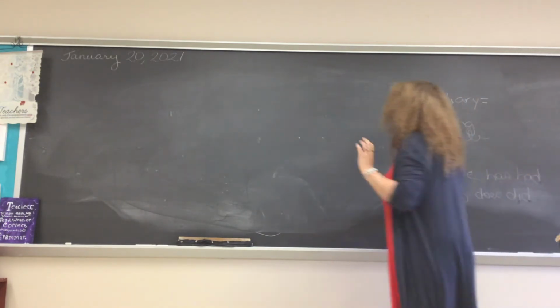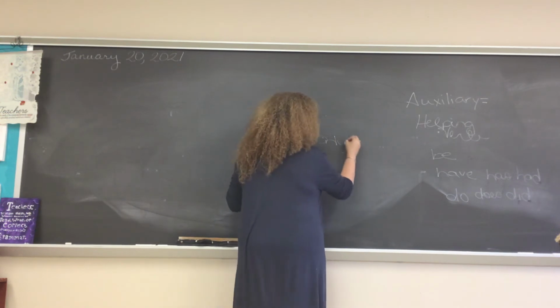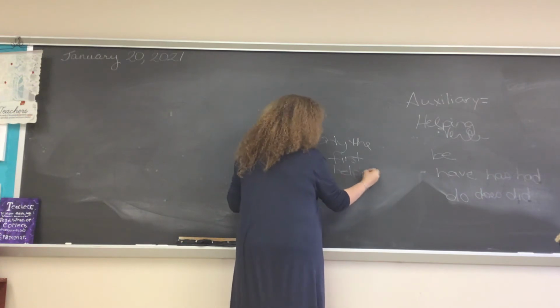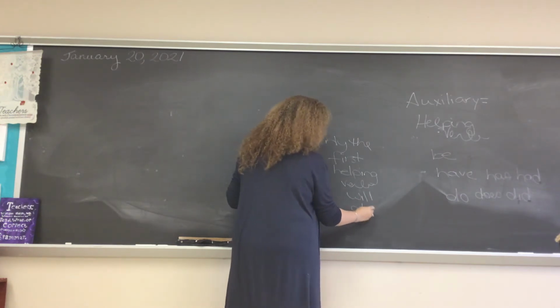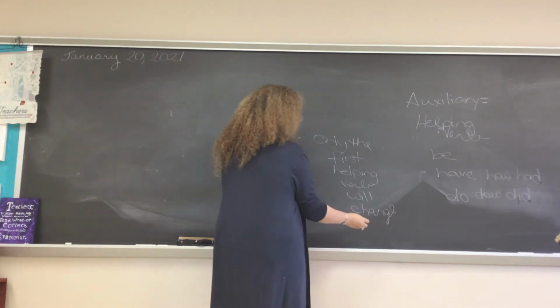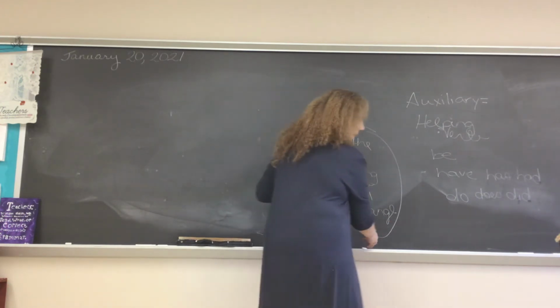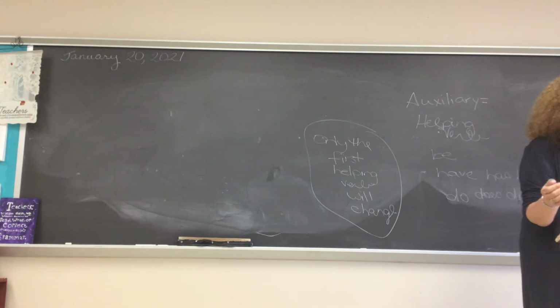Only the first auxiliary or helping verb will change. If you have more than one helping verb in a verb phrase, only the first one is going to change. The others will stay the same. Okay, and it talks about that specifically and shows you here right above the ESL on page 211. He has been sleeping under a tent. He is singular, has is singular. The been would stay the same whether it's singular or plural, as you see in the next one. They, which is plural, have is plural. But then the been stays the same, been sleeping.